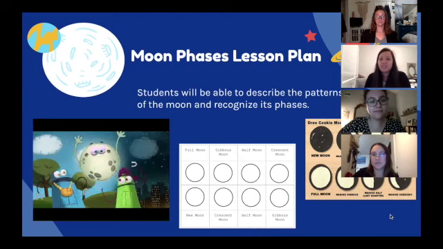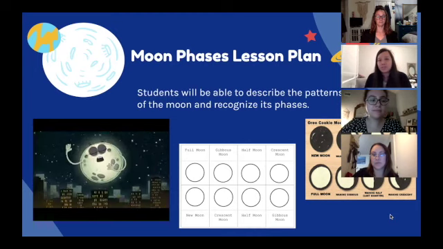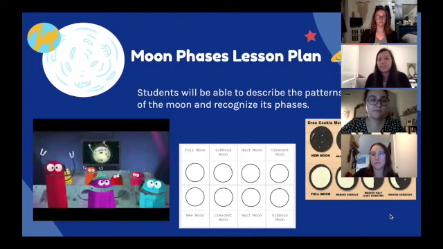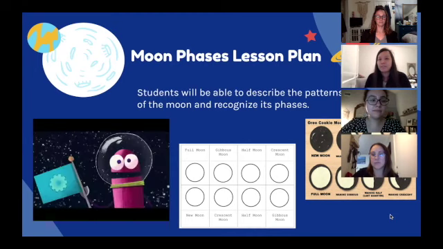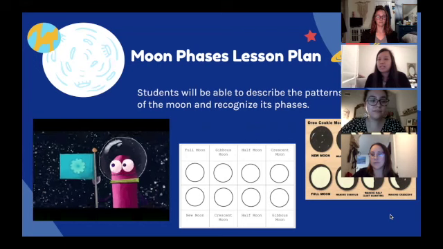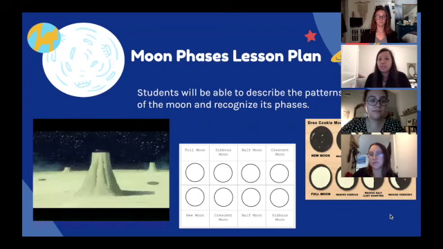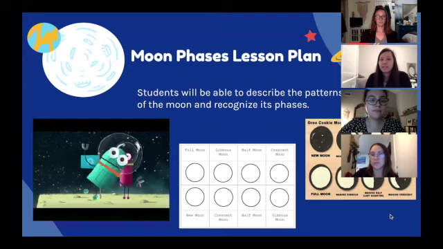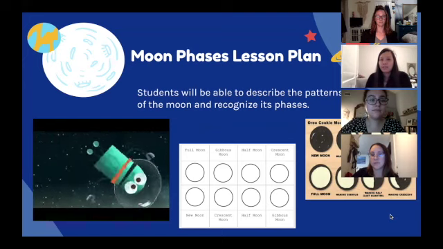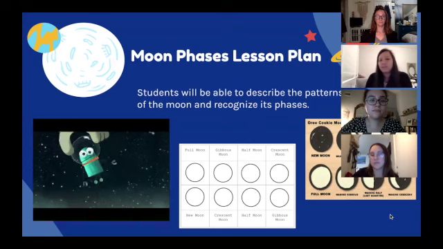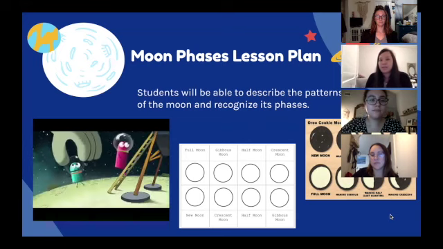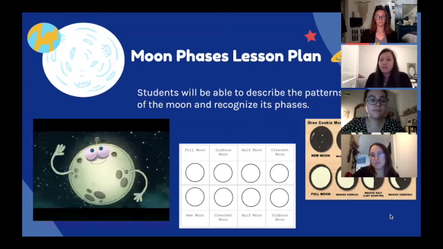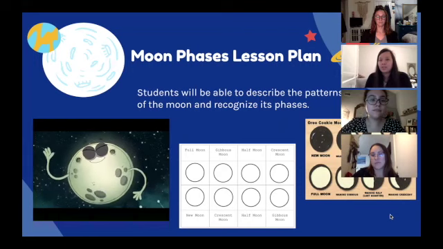On day 3, the students will be learning about the moon phases. To start the lesson, the students will be shown a video that helps explain the significance of the moon and how it has many phases. The students will then look at images of the moon phases and use Oreos to create the moon phases, and as they complete each one, they place it on the worksheet to keep track of the many phases of the moon that occur around us. By keeping the activity hands-on, it will allow students to retain the knowledge of the moon better.